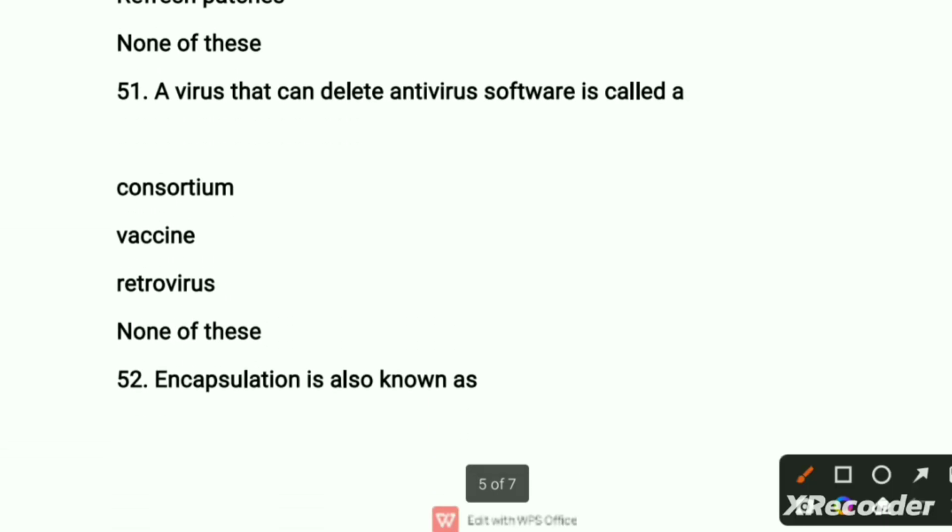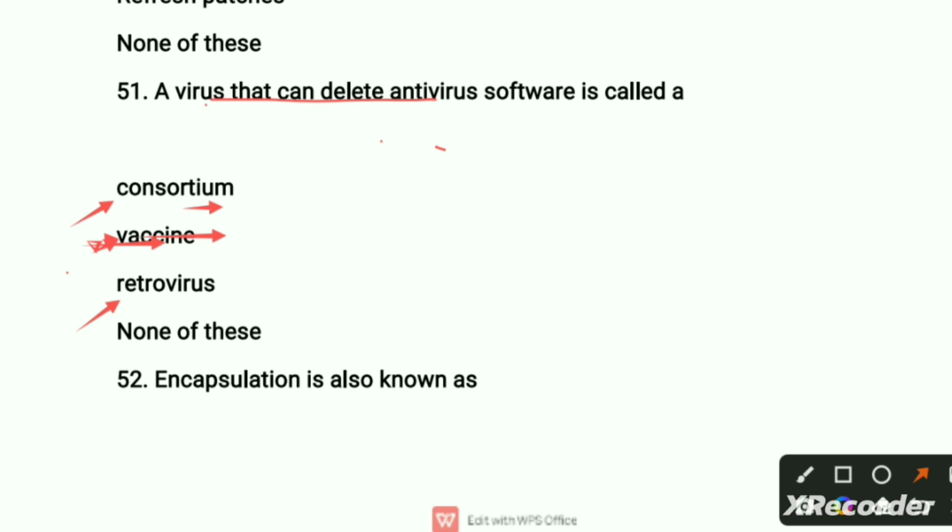A virus that can delete antivirus software is called, first option is consortium, second is vaccine, third option is retrovirus. Vaccine is not related to our computer system, so this is a wrong option. Consortium is basically an association of two or more individuals, companies, organizations or governments with the objective of participating in a common activity.